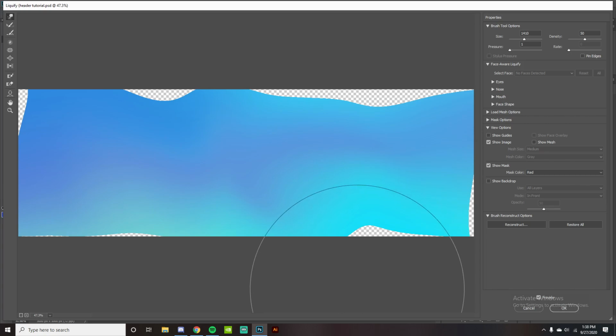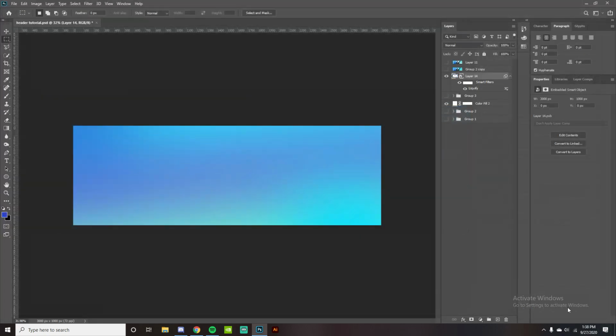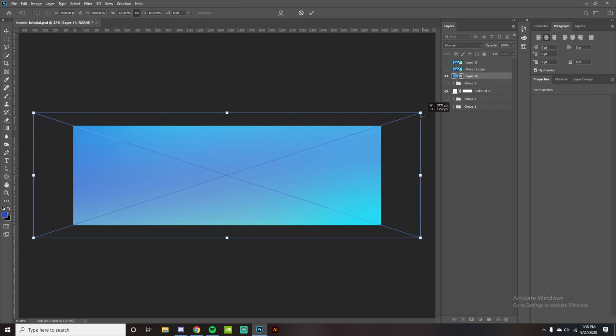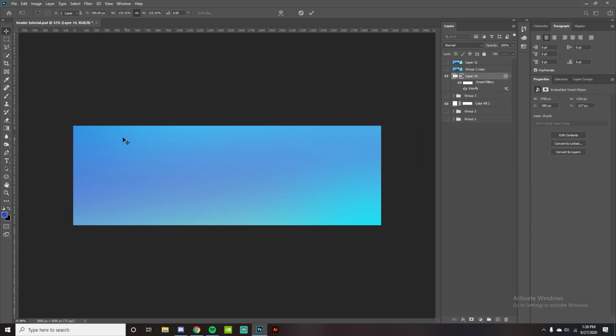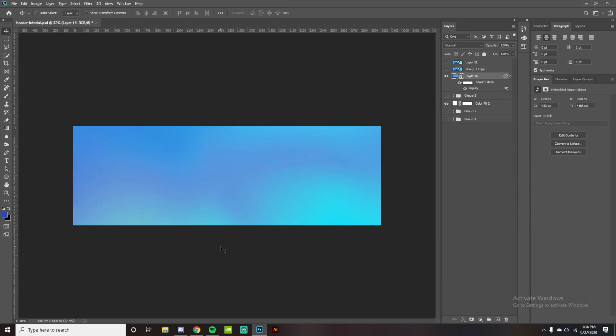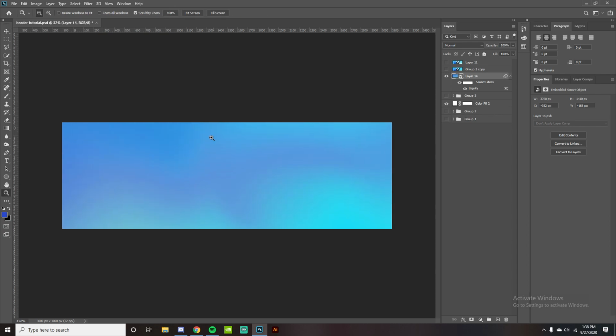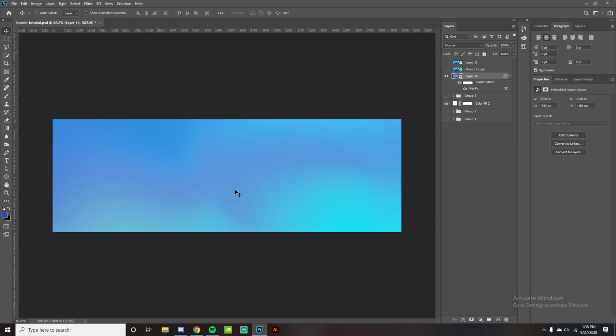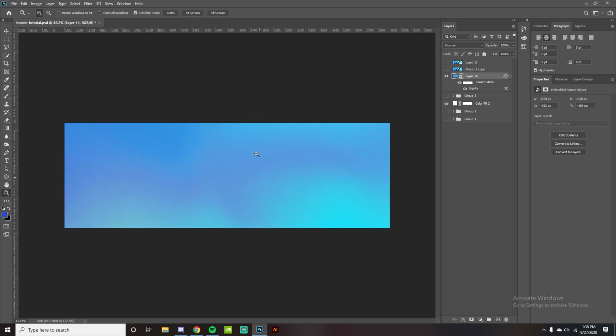Remember, when you're doing this technique of liquify, there's no right or wrong. It's just whatever looks clean and whatever comes out, that's the right thing. So just resize it to fill in the gaps that you made. You can just resize it with shift, and there you go. You have a nice little abstract background that from here you can use on a whole different stuff.